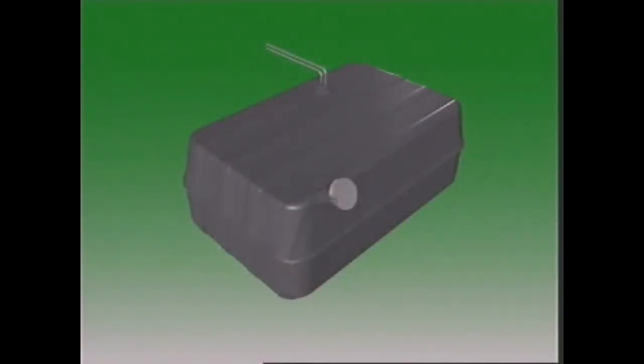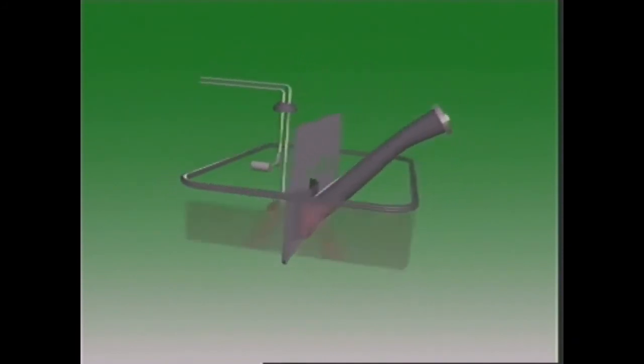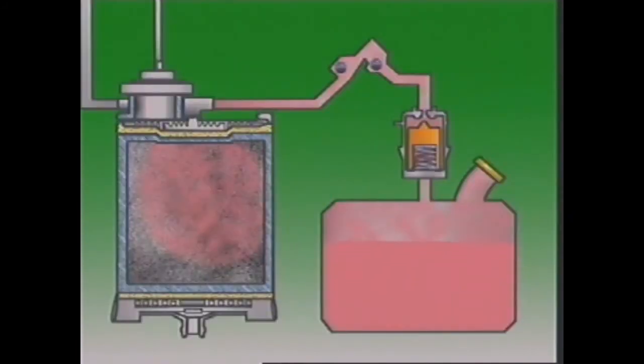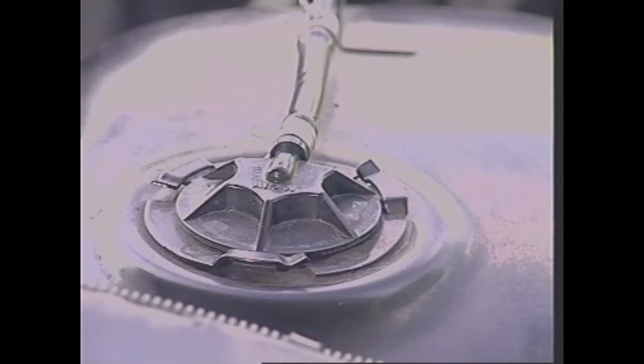The tank is usually in two parts, joined by a continuous weld around the flanges where the parts fit together. Baffles make the tank more rigid. They also stop surging of fuel and ensure fuel is available at the pickup tube. Fuel expands and contracts as temperature rises and falls, so fuel tanks are vented to let them breathe. Modern emission controls prevent tanks being vented directly to the atmosphere. They must use evaporative control systems.